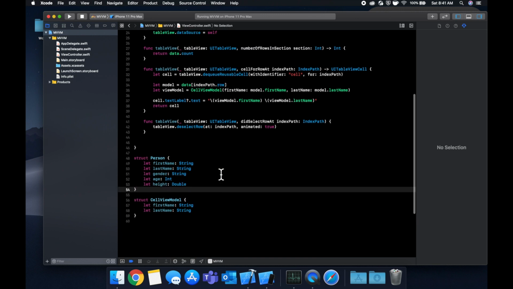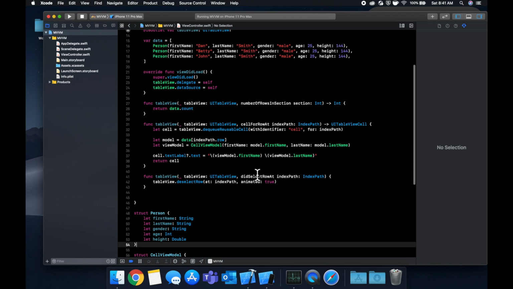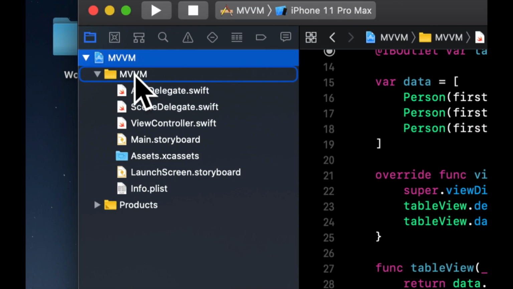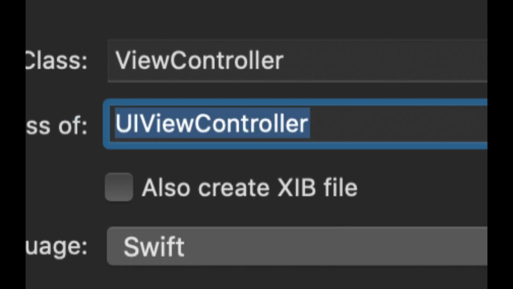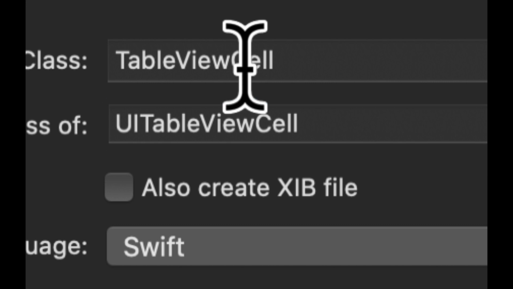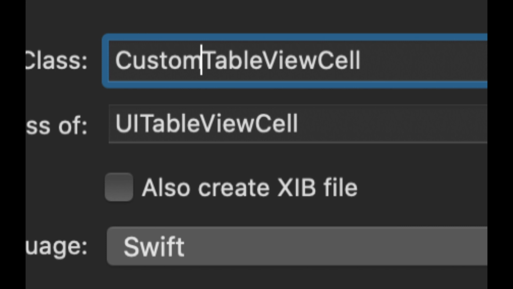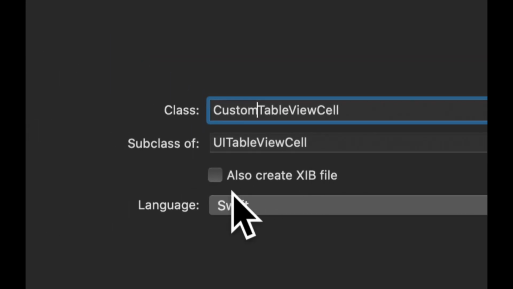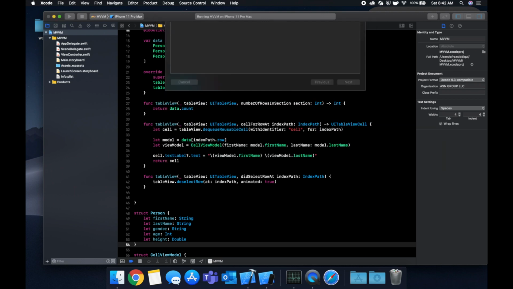Now, obviously we can put this in a separate file, but the thing that's also in here, which we're going to abstract right now, is the cell. And this is similar to how we do custom cells that I've done in a previous video. But to show how this separates stuff out, we're going to come up here and add a new file. And it's going to be a Cocoa Touch class. And we're going to call it, let's do UITableViewCell actually first and foremost. And we are going to call it CustomTableViewCell. Check this box to add a XIB, keep it as Swift, enter, enter.